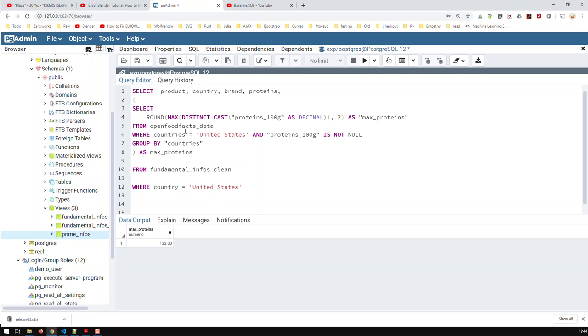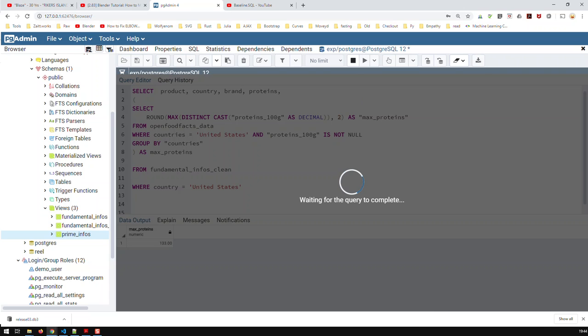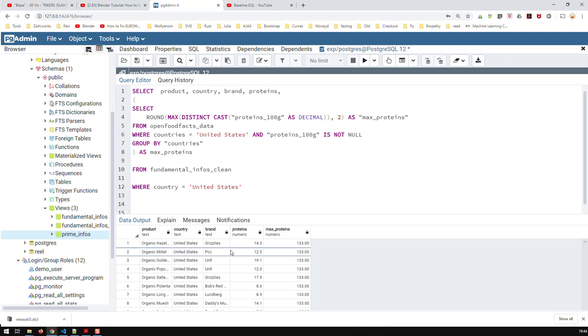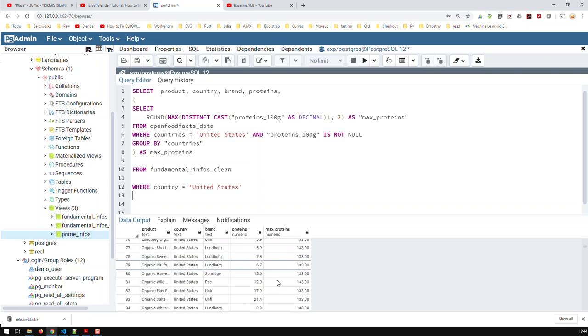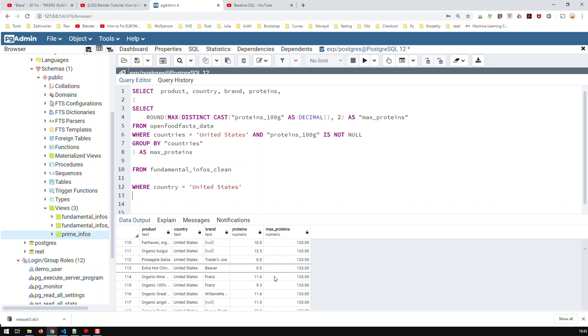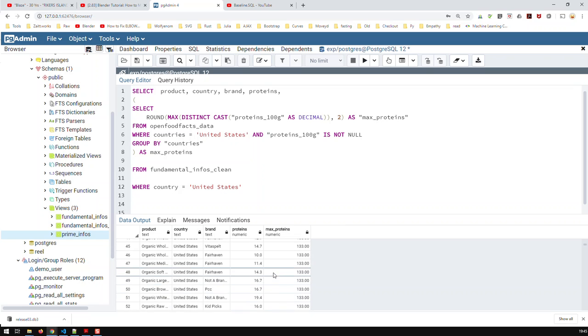Now if I run that, I'm going to have my usual data for each item, but then I have an aggregate which aggregates all proteins over the United States. It aggregates but doesn't sum them up, it just creates the maximum. Let me run that. And you see, now I have the results, my item-per-item data. These are the proteins for this specific item, and here I have the max. So now I can see how that product fares against the max, and I can scroll down and compare, how is it so much more than that, or so much lower than that?